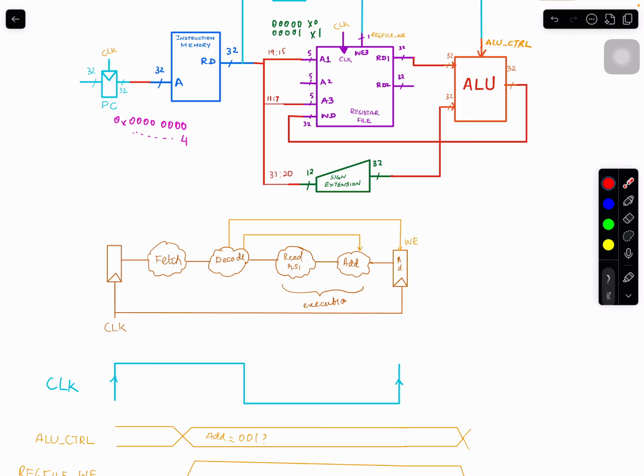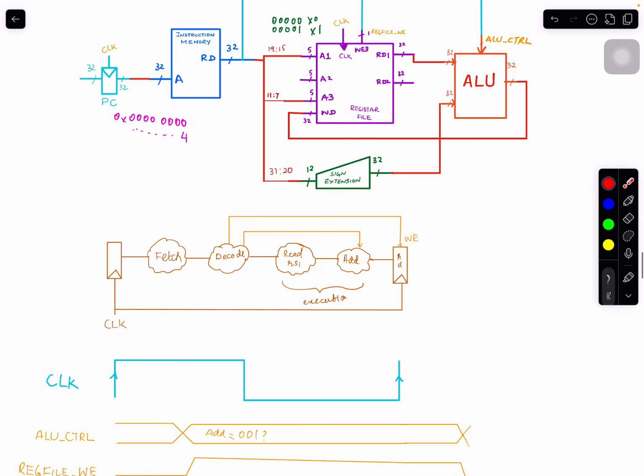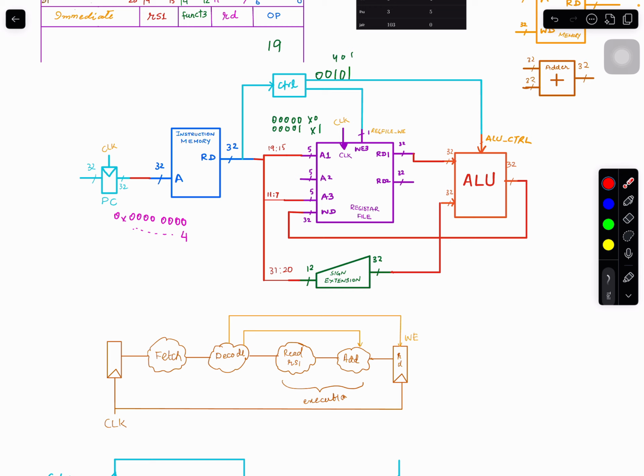Is that good? It was a long video though. All right, I think we stop it here. And in the next video, I will implement all this that I explained here, all this functionality, in Python. That will be very interesting. Using Python, we will make all the connections like this, and then we can run it.